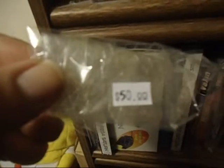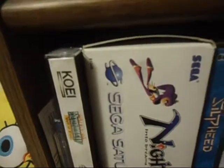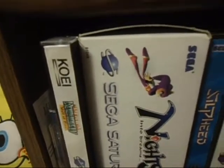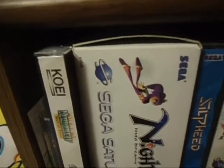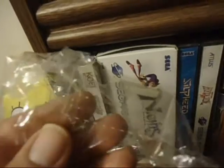That's the price sticker that was on the plastic wrap that was on my copy of Romance of the Three Kingdoms 4, Wall of Fire for the Sega Saturn. And it also has this little plastic thing here that the stores can use to hang it on those little rods that they hang merchandise like video games on.